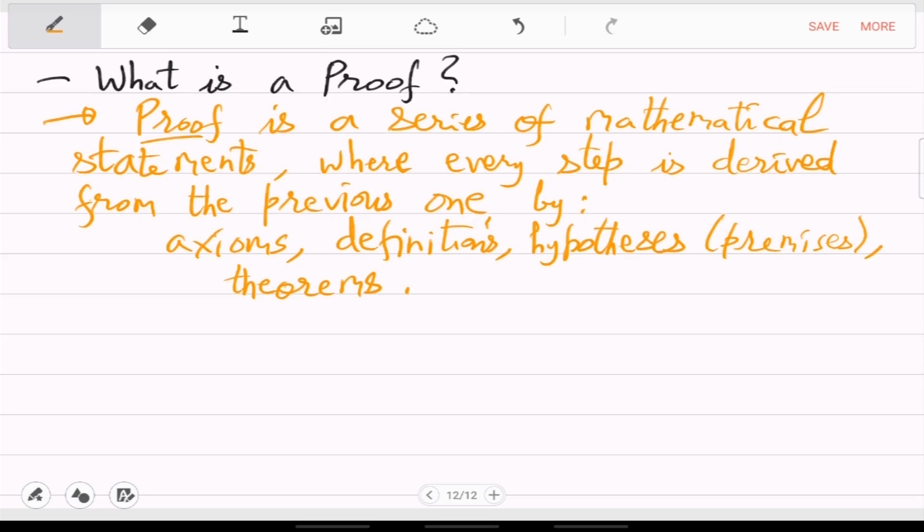And what theorems you are invoking, that you have to explicitly state. If they are not from the course, if they are external to the course, then you have to prove them in a separate page. Okay, that is what will constitute a full proof. Yeah, just a word on axioms. So like axioms of geometry are given in Euclid's book.